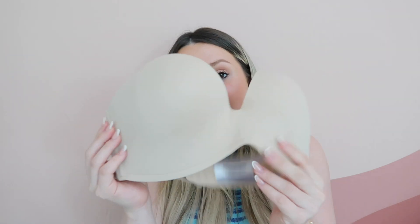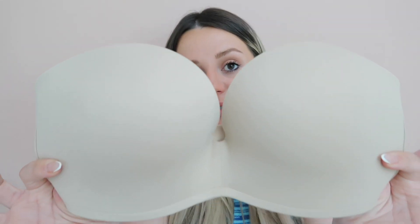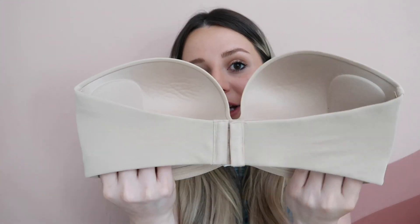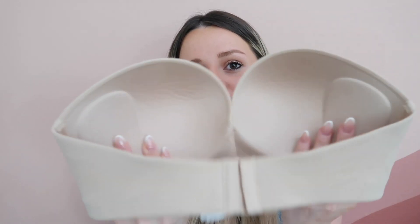This is a bit random, but I had to talk about this bra. I've had it for about two years and it was a little big for a while, but right now it's been a lifesaver. It's a very nice structured strapless bra from Amazon, around $20, and comes in different colors — I just have the nude. It has padding that pushes your boobs together without a push-up effect, which makes your cleavage look great. It is so comfy. If you're looking for a new go-to strapless bra, this is it.